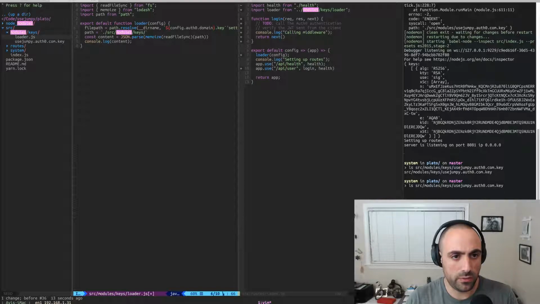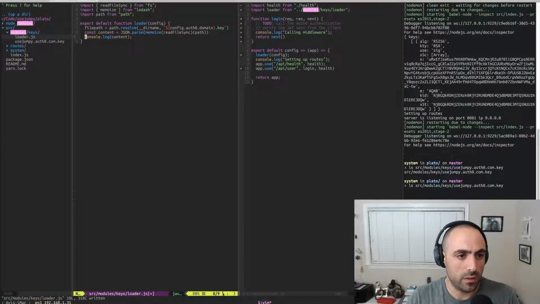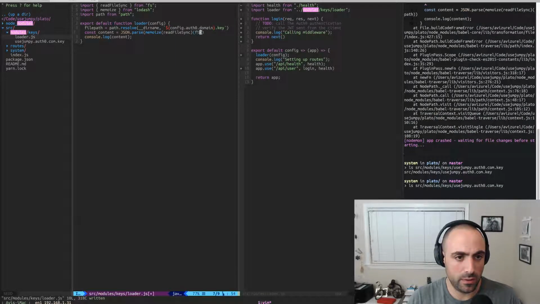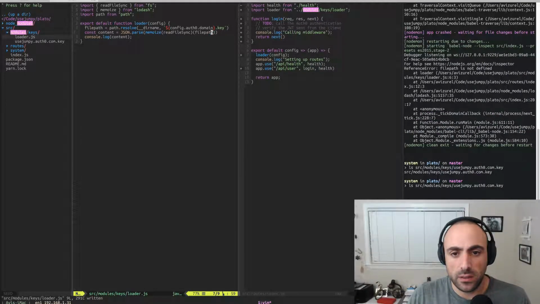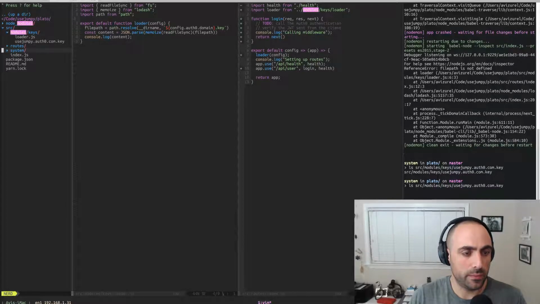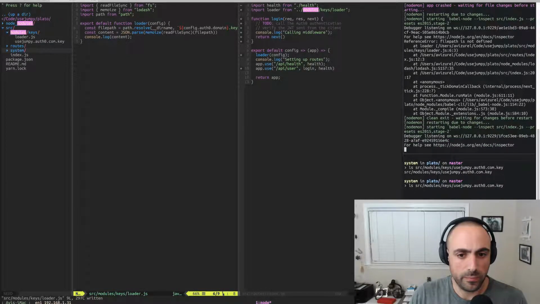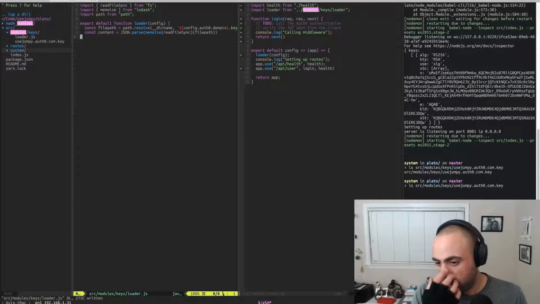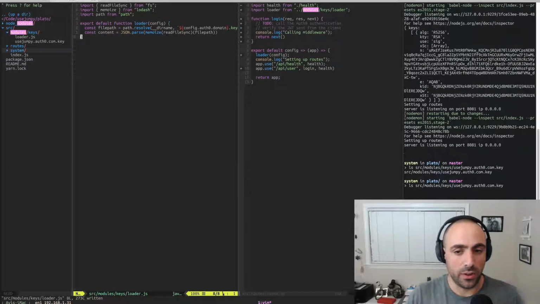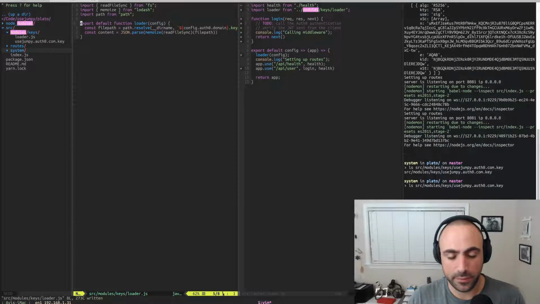Okay, so then this, and then this will be filePath. Okay, so now I have that, and this is loading the content of the file and memoizing it.